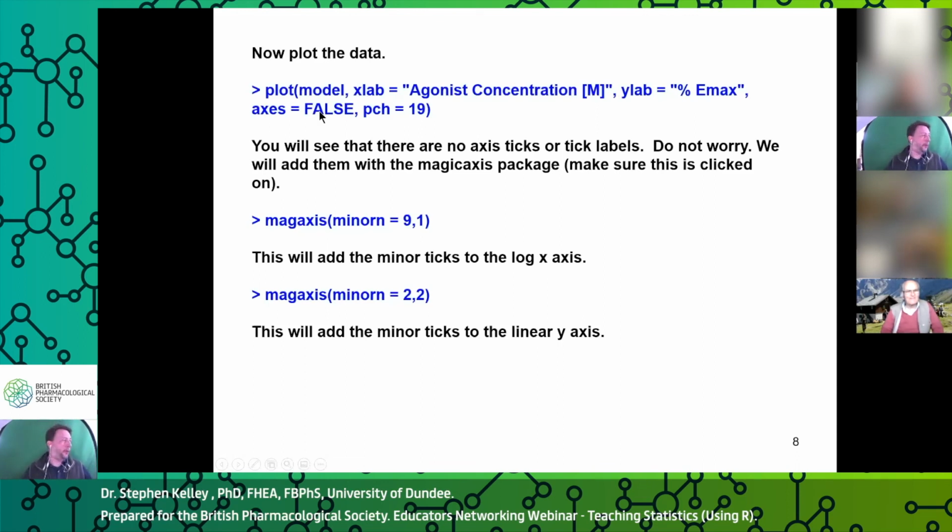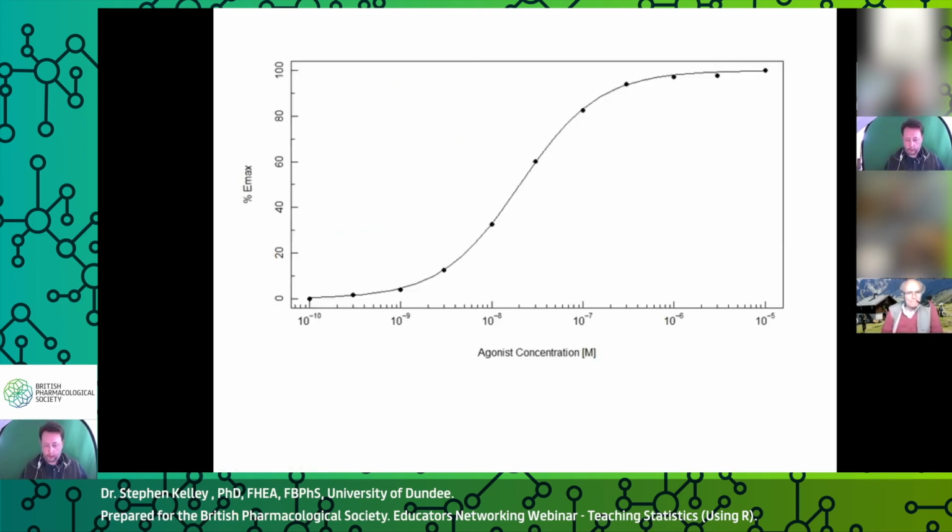Axes false basically strips out all the labels and the ticks, because then we're going to add those with magicaxes, and that will give us the minor ticks for the log axes, and then add in the minor ticks for the linear y-axes, and then that will give us this fairly nice looking plot.